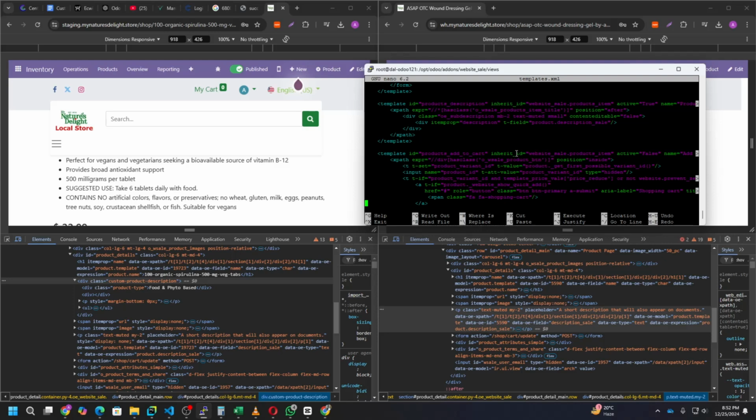Product description, okay? You see there is a template, product dot description, sale, and website dot sell products items. So this is the part where it reflects in here. So we have to replace this by creating another code in our custom description so that it can override the current system.